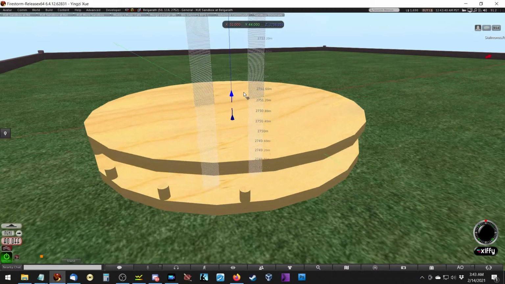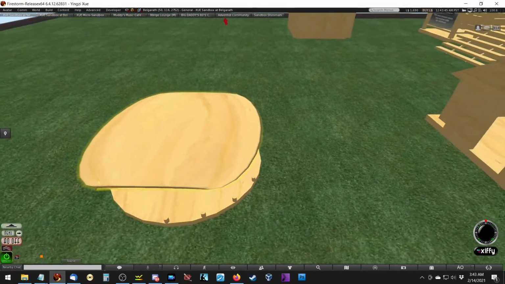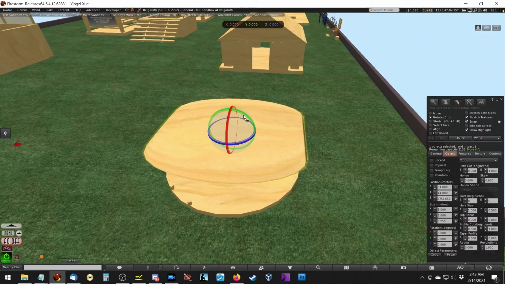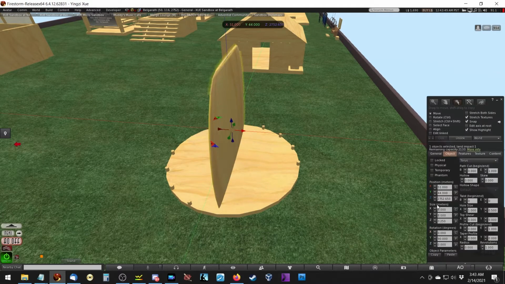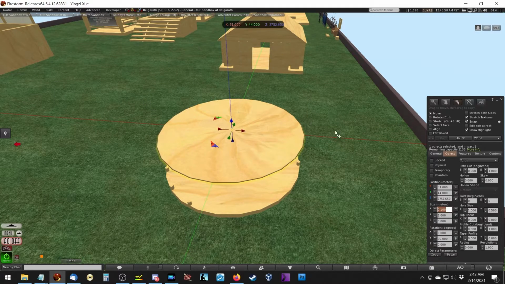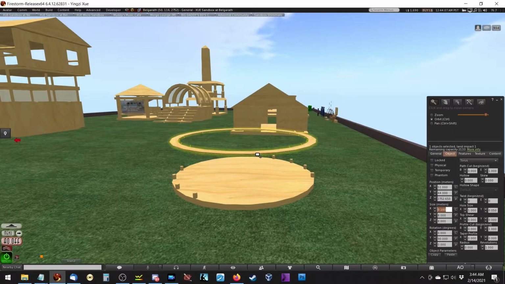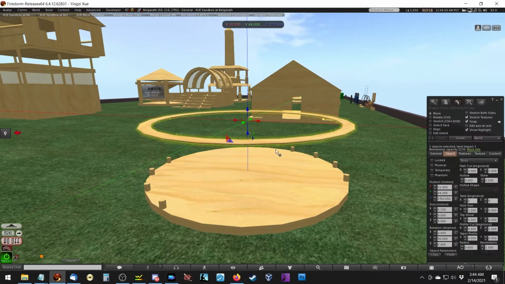We'll copy this one, make it a torus, and it's the opposite direction, so we have to flip it, and then we have to adjust the size. So we'll make this 8, and then we'll cut this one down to 0.1. That makes it flat, and then we need to cut it. So we're going to cut the center out of it. There's our railing. If we want, we can make it fat or thin, however we want to do it.